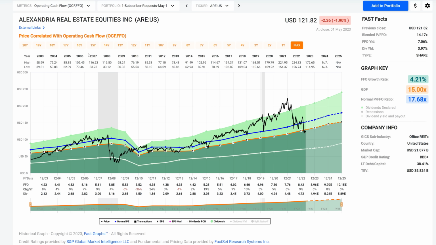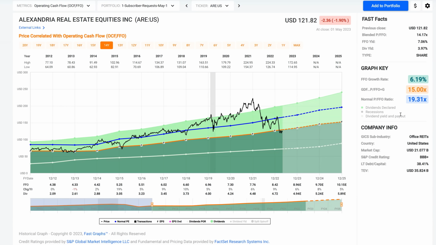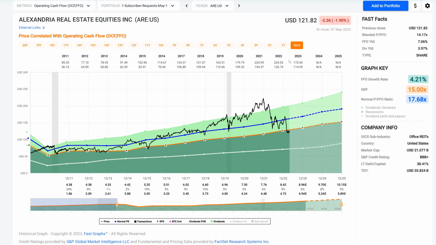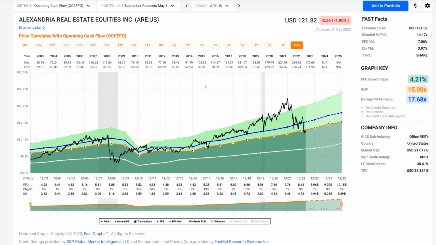But again, if I shorten time frames, if I draw this as a 14-year graph, I now get a 6% growth rate, but it's still just slightly better than the 4 because I've eliminated some of these other years. But keep in mind, by looking at the maximum graph here, I'm getting a real good perspective of how this company has performed. And I'm even getting a good perspective of how it's performed, not just in stock price, which everybody focuses on, but also in operating results coming out of the Great Recession of 2008 and 9. But this is a pretty good, consistent REIT.